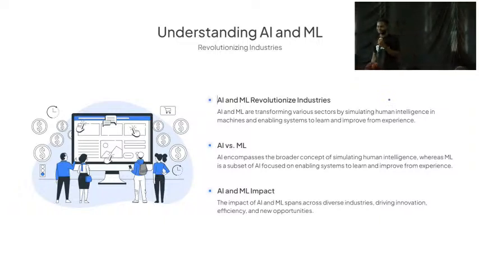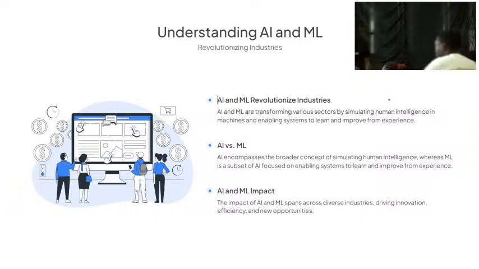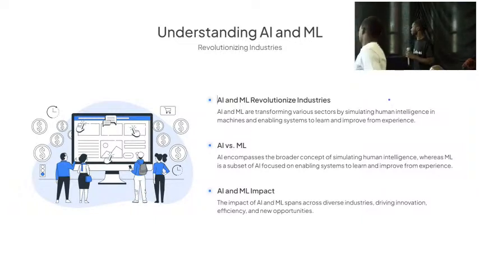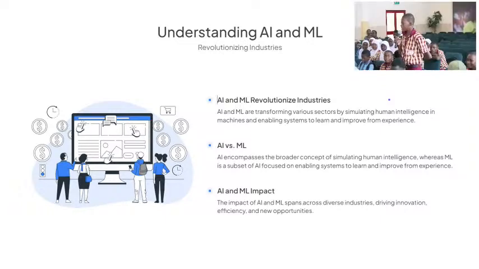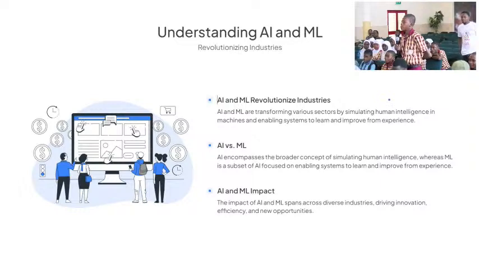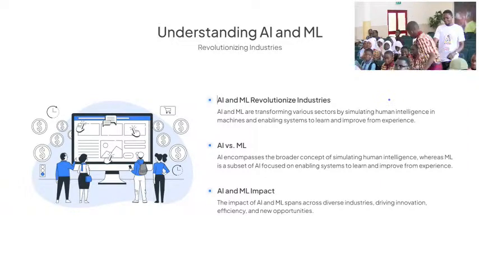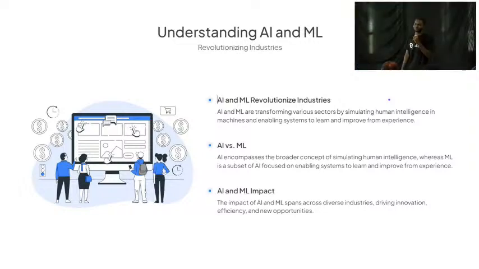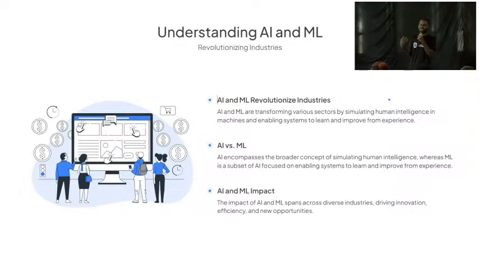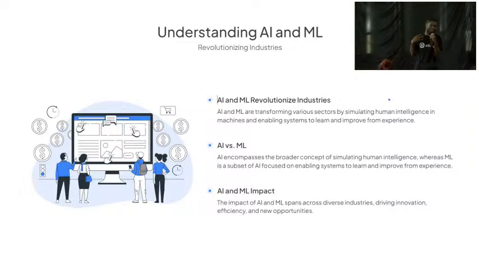Go ahead. What's your name? Ahmed. Yeah, go ahead. It means the simulation of human intelligence into machines. Okay, thank you. Let's give it to him. So it's right in front of you. Basically, if we know what human intelligence is, on the artificial side it's more of trying to simulate human intelligence with machines.